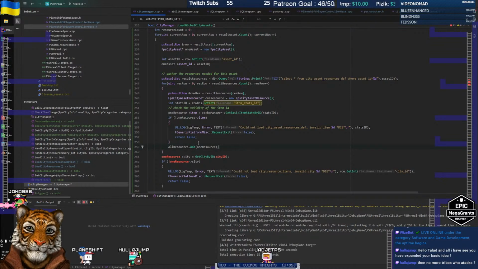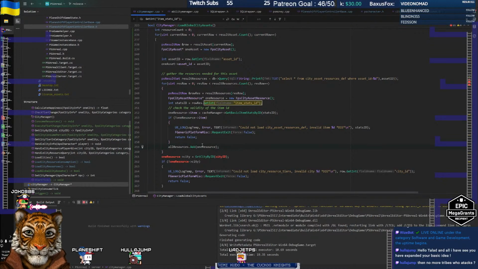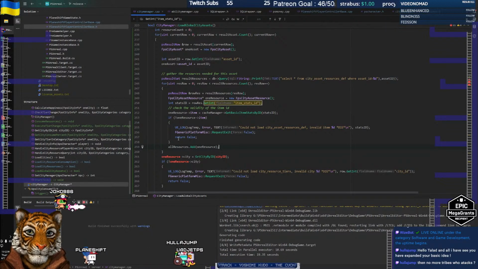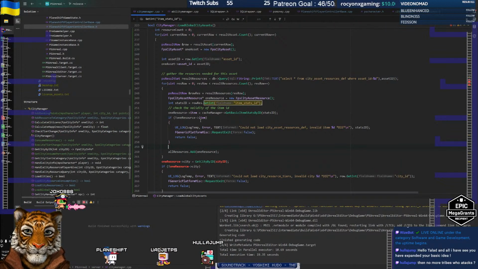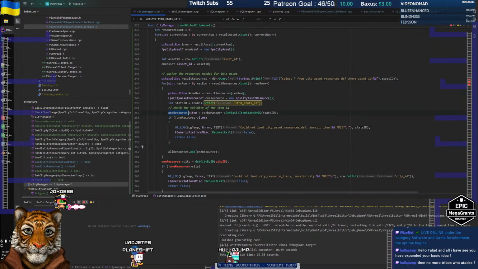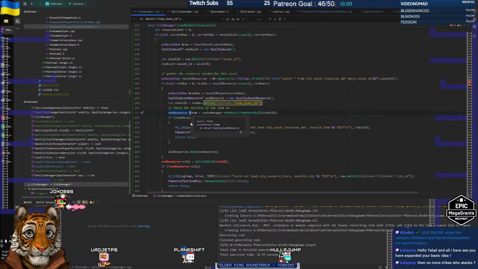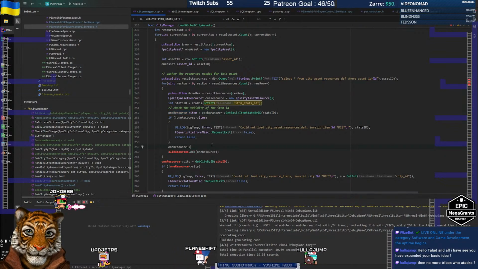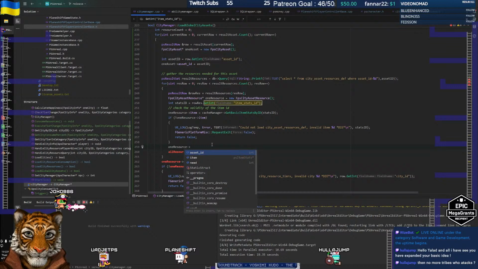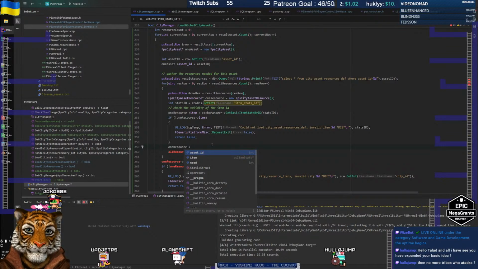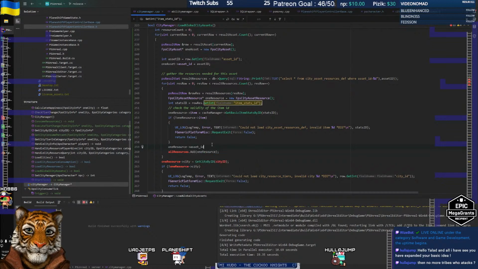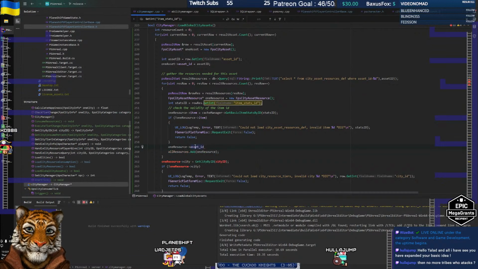Yes, so now here we have our array with the new resource. Now we have to set a few more things though, right? Because here we set only the item and the ID, but there is more than that, right? So at the moment we have set what? We have set... so we have to set the asset ID. The asset ID.